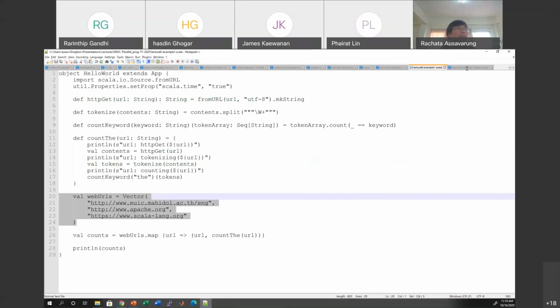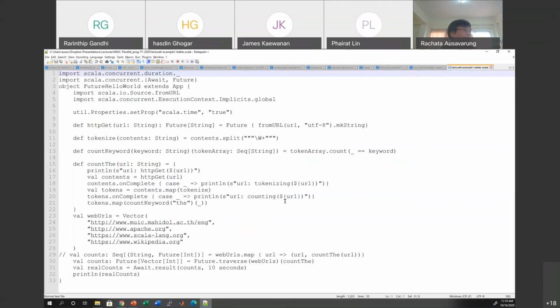Let's utilize future and promises. And here is the code. Notice we use the future here. Now your sequence is a string and future.